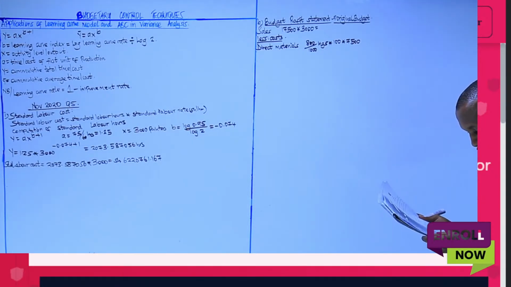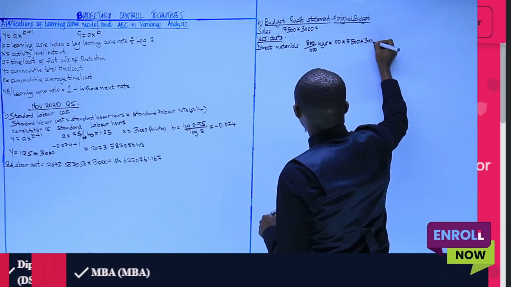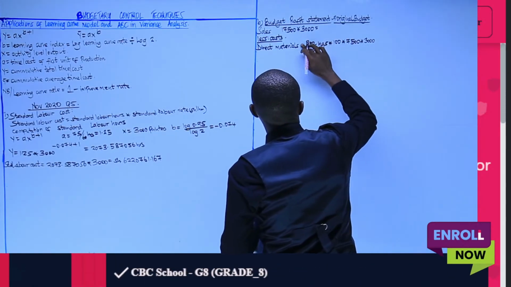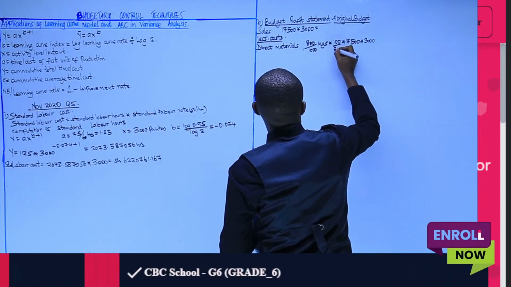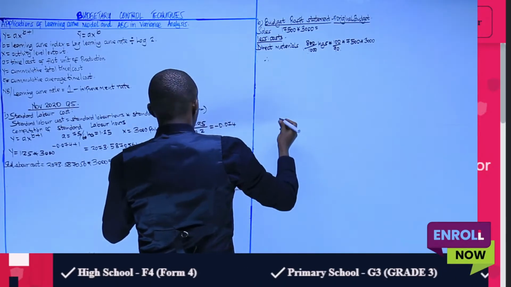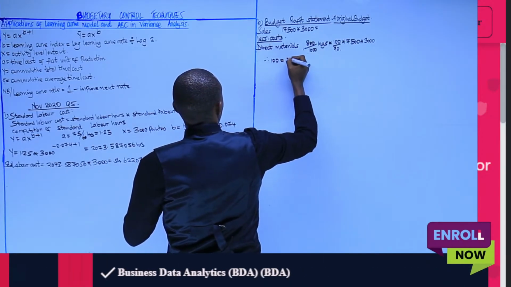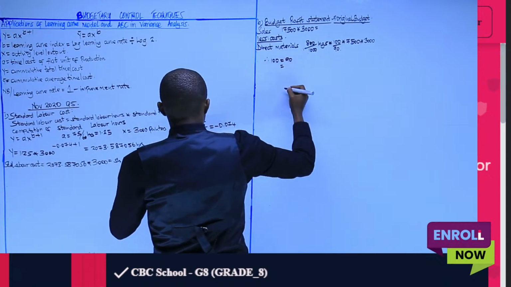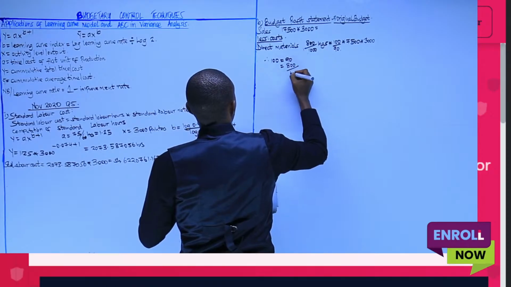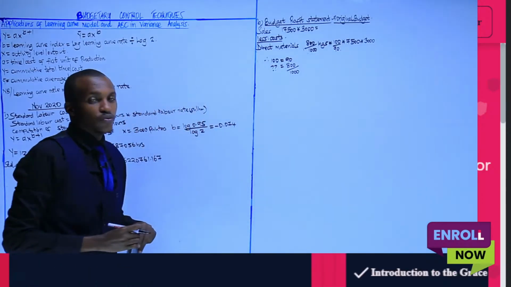You multiply by your printers, which are how many? 3,000. Then you divide that 100 by what? 90. What have you effectively done? This is what you've done. You've said that 100 is equal to 90. What about 800 over 1,000? How much will that be? That is what we've done there.